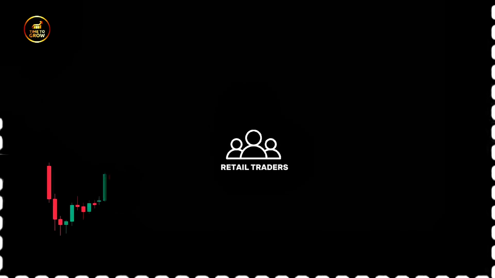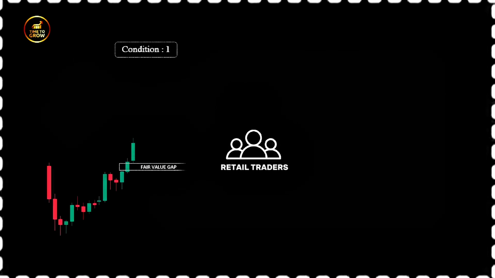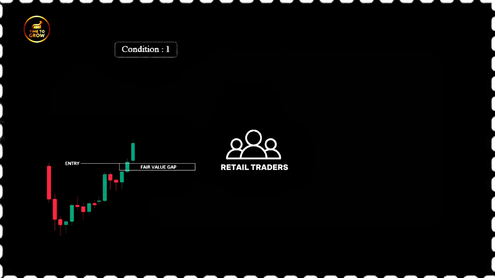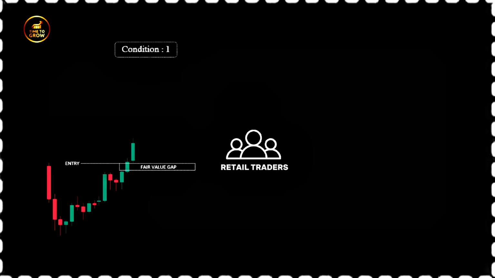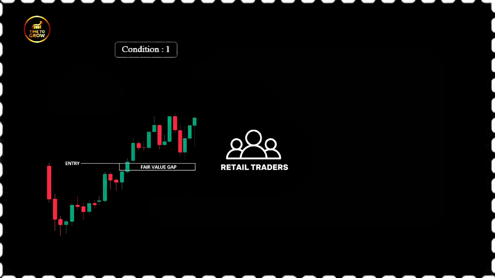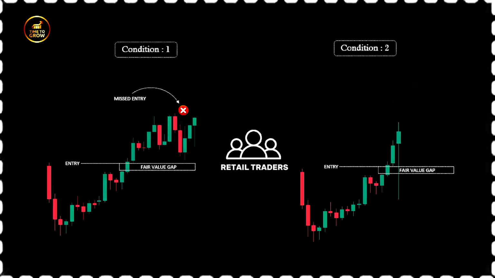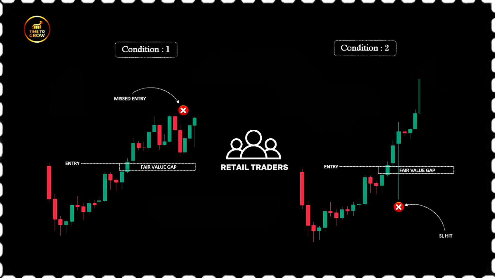When you're trading live in the market, you often draw fair value gaps on the chart based on smart money concepts, and you wait for the price to come back to your entry point so you can take a trade. But many times, price moves away before reaching your entry level. Or sometimes it even dips below your entry zone and then shoots upward aggressively.